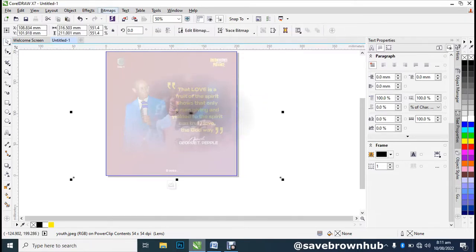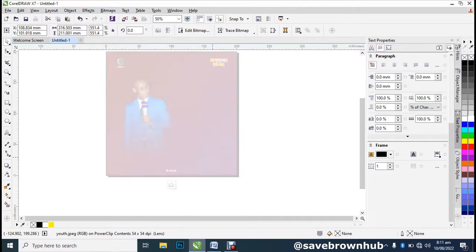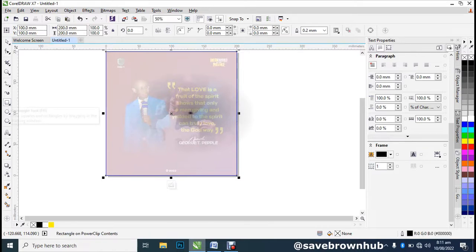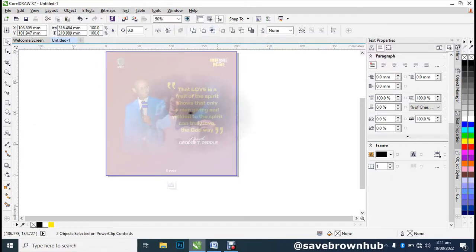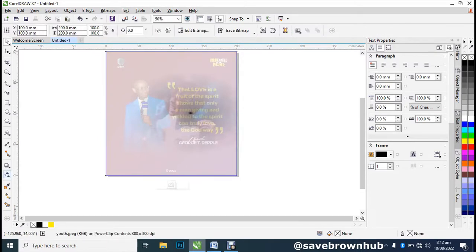Okay, I'll just convert it to bitmap. Then I'll put in a text. I just want to use this temporarily, so I don't want the file to be heavy, so I have to cut this off from this. Okay, so I can now delete this big guy and also calculate the line. So still here, I have to reduce this a little.